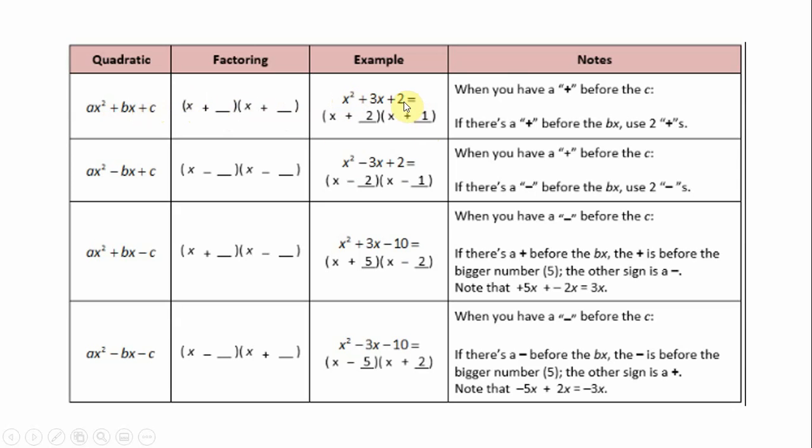Here's my 1. So I'm looking for factors of this, both the same sign, have to be plus to match that one. And I'm looking if they add up to be 3. 2 and 1 would give it to me. Maybe 1 and 2 would be the very same thing.